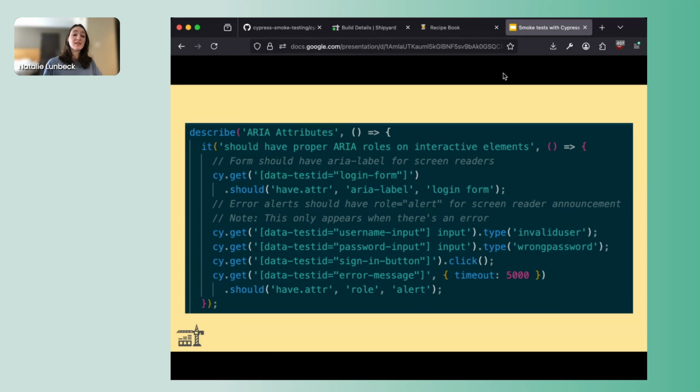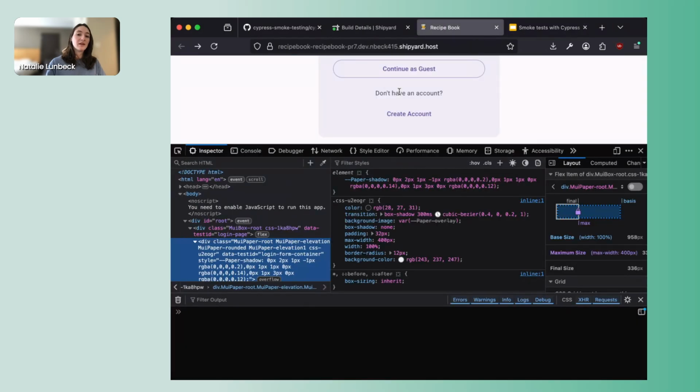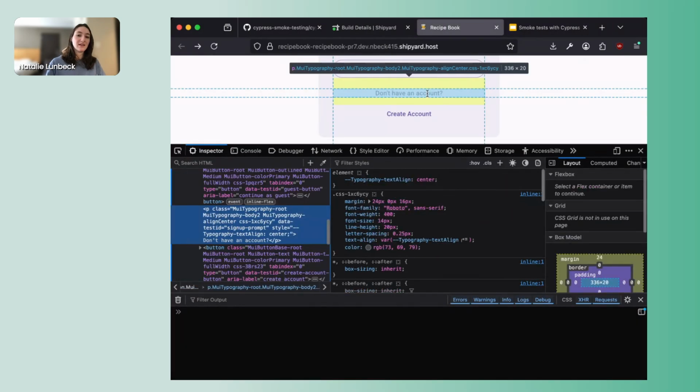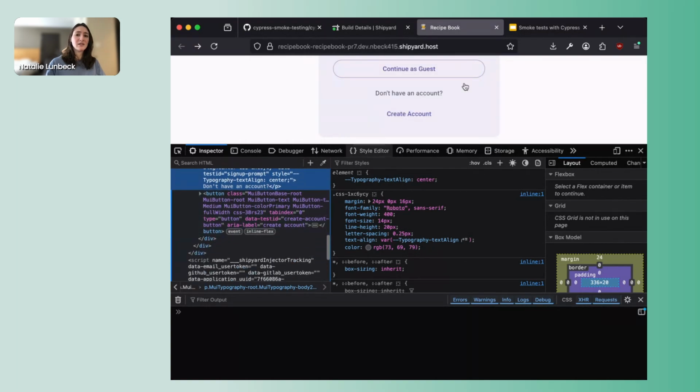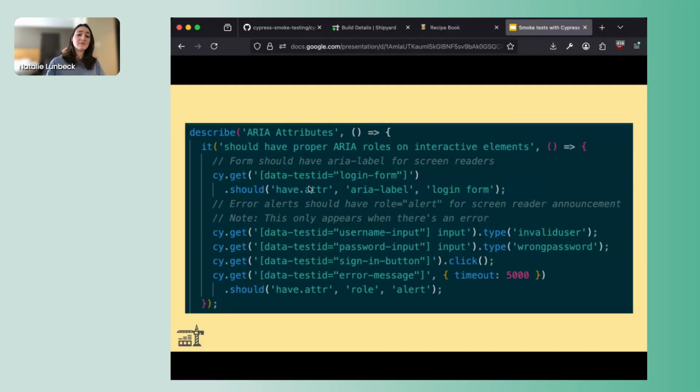So you can uncomment this. Again, make sure to add a cy.visit at the very top of that. And these, you'll be able to see if you go to the DevTools. They all should have ARIA elements, ARIA labels.